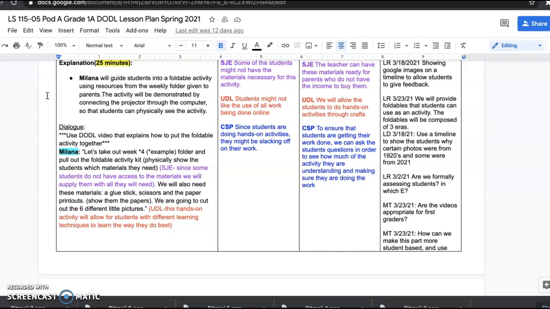This was a really fun activity for us to make just because it focuses on a foldable activity that we were actually making with the kids. We have a video that we showed during our Zoom video lesson plan, which explained how to put it together for the students. The video was just an inclusive part of our lesson plan, and it was really cool to make just because you got to add more time for students to make their project and stuff.